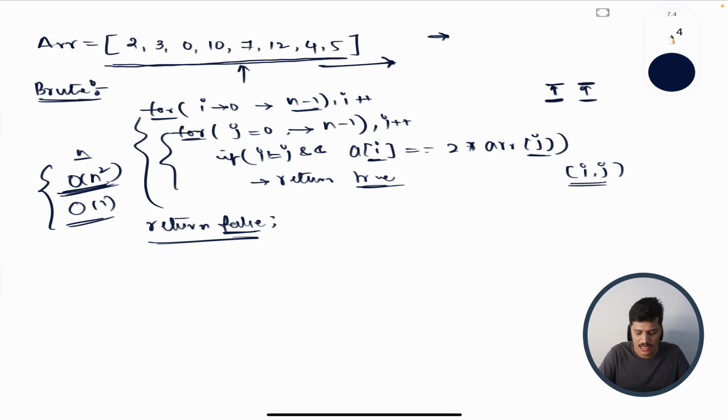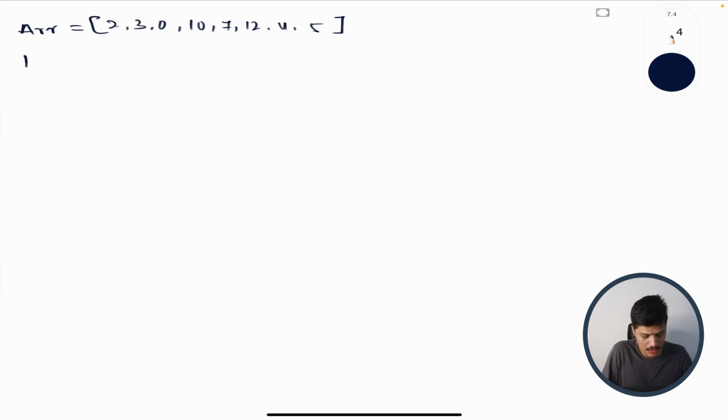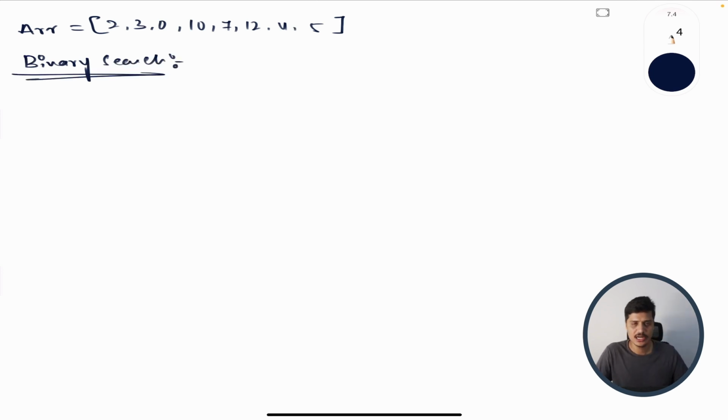Now that we understood the brute force approach, let's quickly understand how we can solve this problem using the binary searching technique. Here the array is not sorted, right? The problem statement did not mention that we have been given a sorted array. So the first step of applying the binary searching technique is sorting this array.